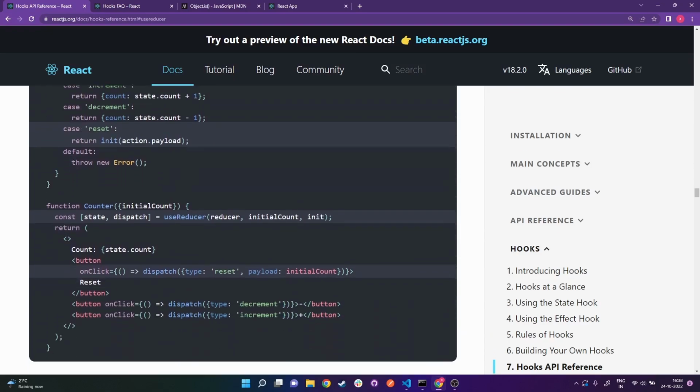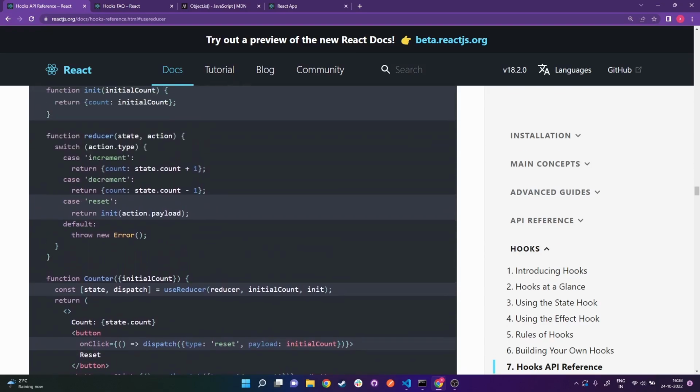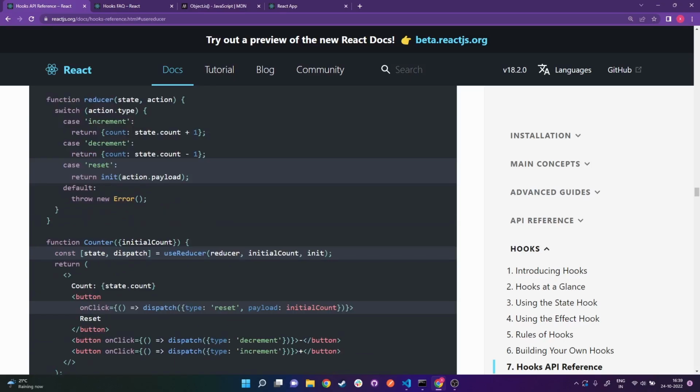Now to utilize payload within dispatch, I have planned to make another tutorial, two more tutorials actually, where I'll be trying to create two complex systems. One will be the cart system and the other will be a to-do application. Both these applications will be built using useReducer itself, and over there you will understand how we can pass payloads and do a bunch of other things with useReducer itself. But in general, this is how useReducer works. This is how it works at a deeper level, and this is what each of its default declared values mean in general when you utilize them in your application.